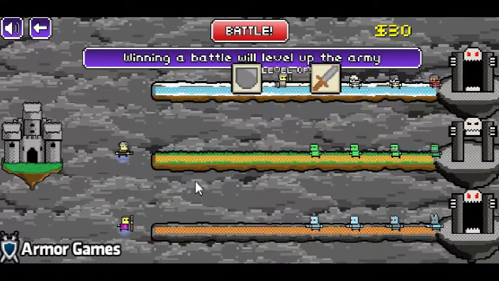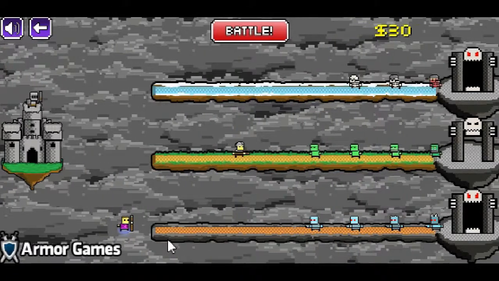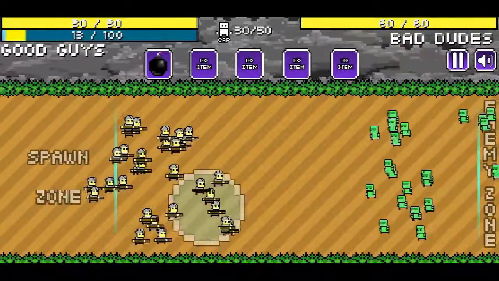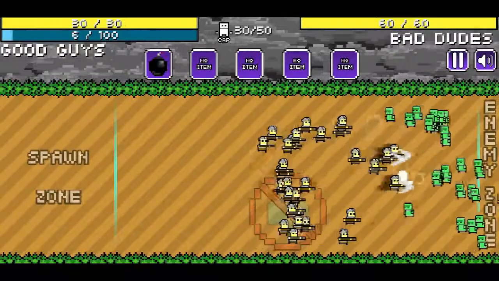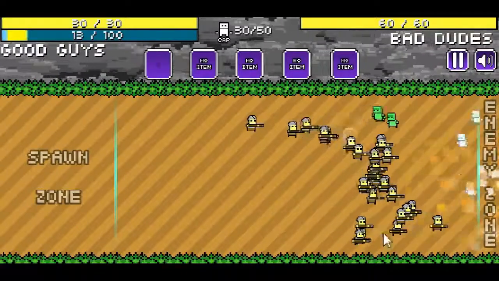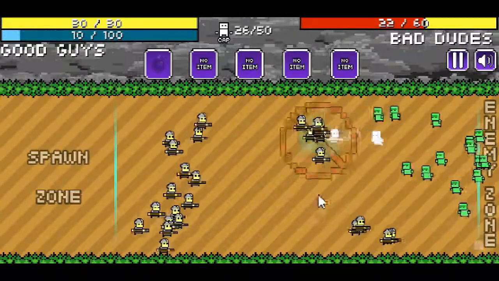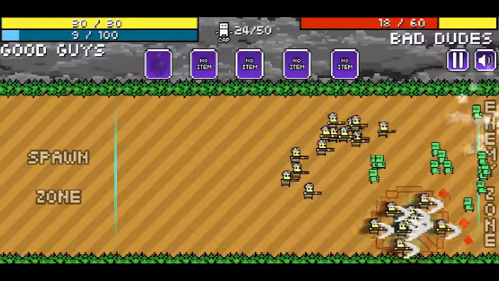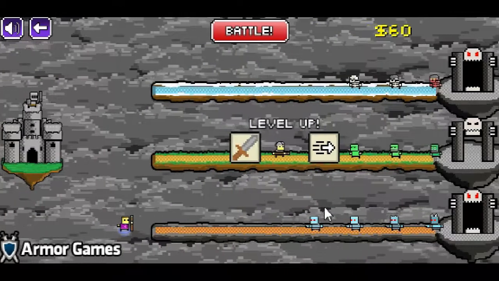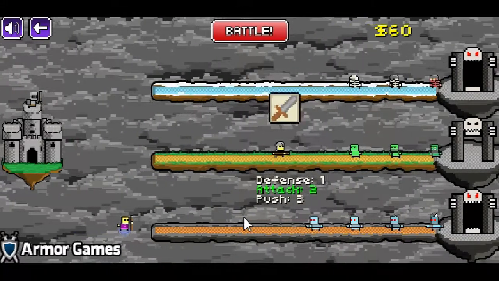Winning a battle will level up the army, and now I could choose whether to upgrade whatever. I like trying to get all the stats pretty even for the most part, but these guys are kind of like the main pushers. Your beginning units each have one biased base stat, I'd say. Each battle you do, you level up. So he has the highest push, the highest attack, and the highest defense of three, and your other stats are one.